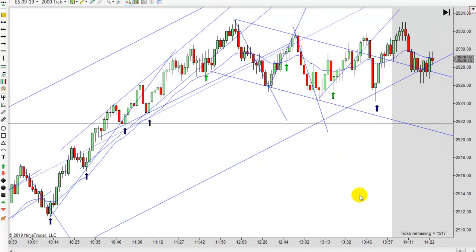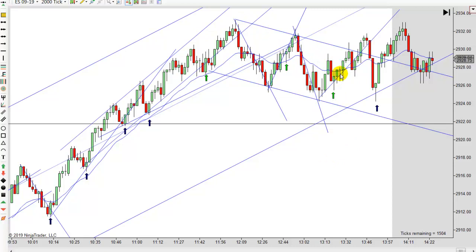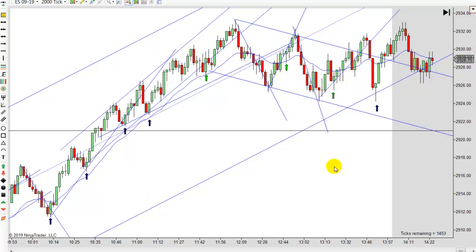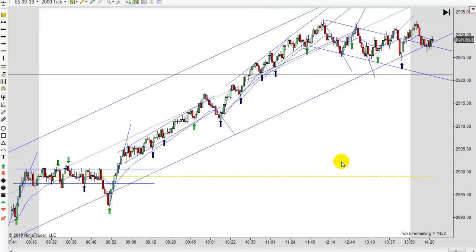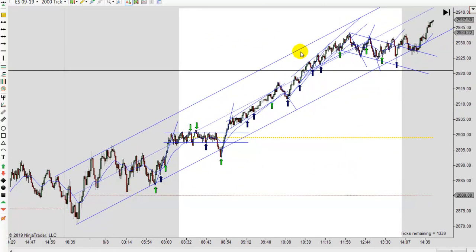So really till this correction right here, and I don't really like taking any shorts in here. I don't see any shorts that I really like. I still like the longs here because notice how we're back and forth above and below the EMA, and the overall bias has been extremely strong. Not to say that you couldn't have taken some of these and they would have worked. I just don't like going short on a day like this. It's too risky. And there it is, the bigger picture again. It's just all uphill.